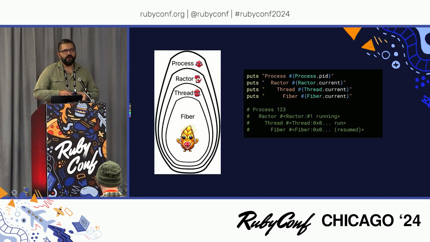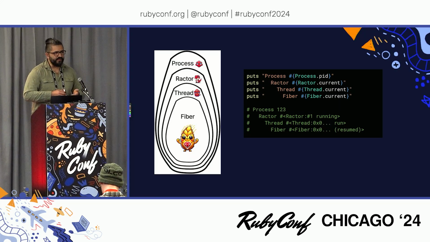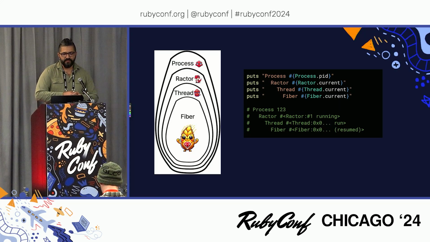So when I think about Ruby concurrency, I think of it sort of like a nesting doll. Essentially, as you open up pieces of the nesting doll, there's new layers of concurrency inside. And at runtime in Ruby, you can introspect all of those layers really easily. So you've got the process ID that you can get from process.pid, and then you've got Ractors, threads, and fibers all kind of nested within there, and you can access all of them using .current to introspect information about them.